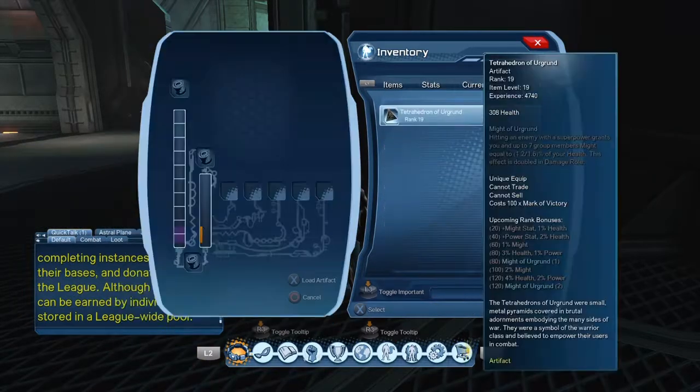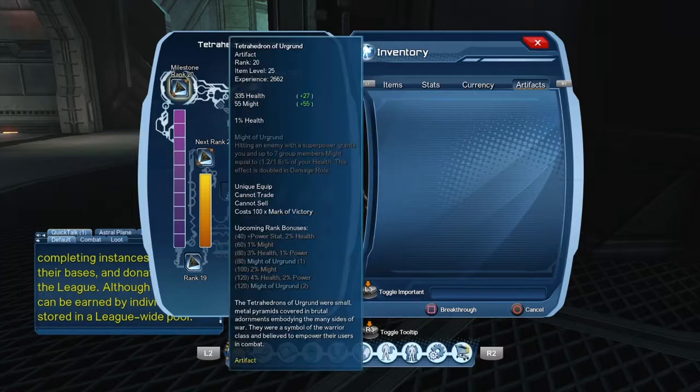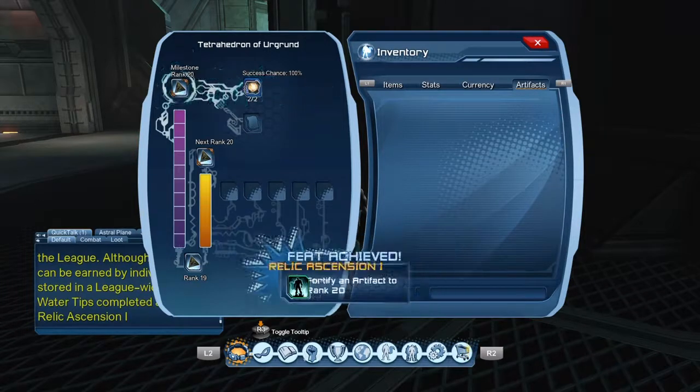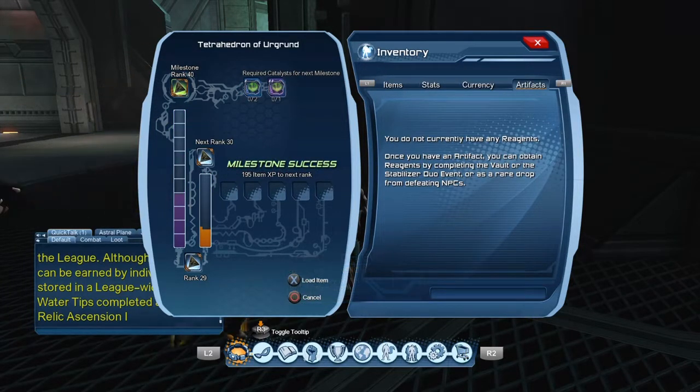So what you want to do is go back over, using the R1 button to select the artifact, and push X. And as you can see, now those two are in place with a success chance of 100%. And our milestone rank is ready to be milestoned. So you want to go ahead and breakthrough. You want to push square, it says breakthrough, feat achieved, and it ranks up to the next one, to level 30. We are rank 40 right now.